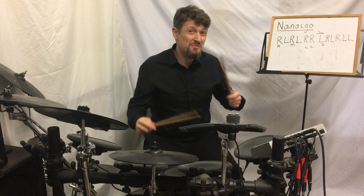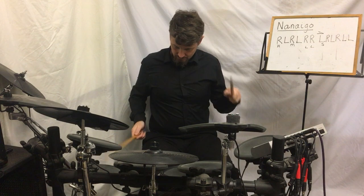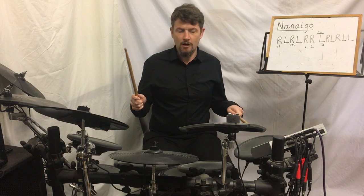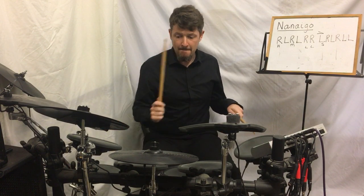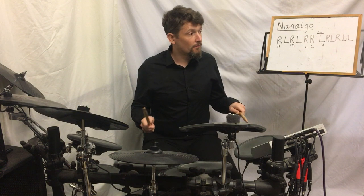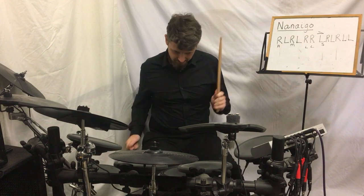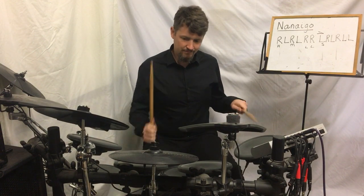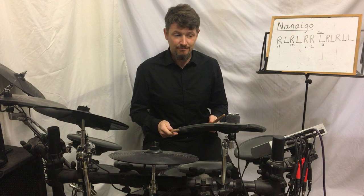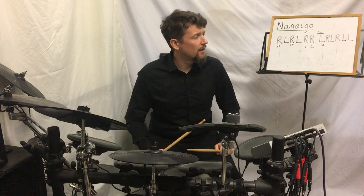I'll stick a bass drum at the start again to make that feel like the start. Got that wrong. You could even leave your right hand on the low tom once you arrive there. Point is, if you know the hand pattern really well, you don't have to think about it constantly, and then you can just move your hand wherever and it will continue the correct pattern.